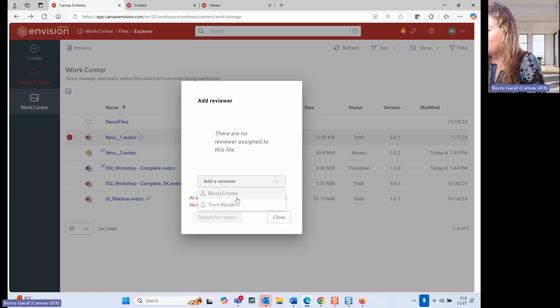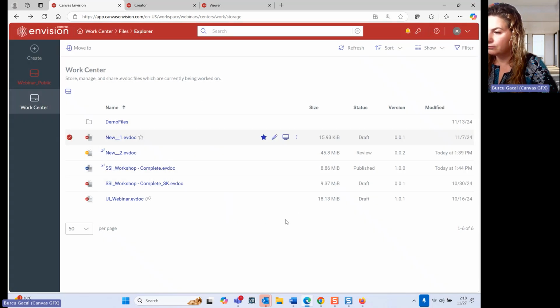As you can remember, these are the same users that I had access to when I was in the documentation in the creator application. So these are tied together in the backend. So you have different ways of doing the same thing. You can have this documentation reviewed directly from the portal or directly from the creator application separately.